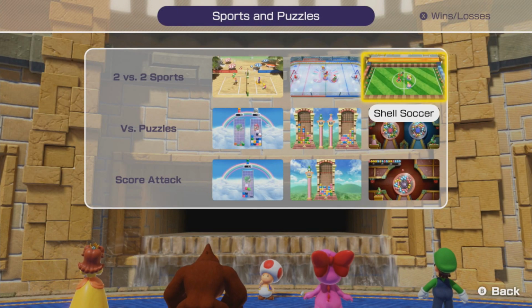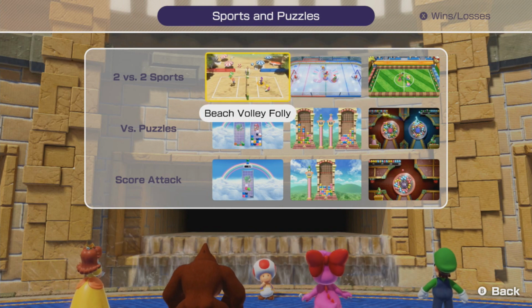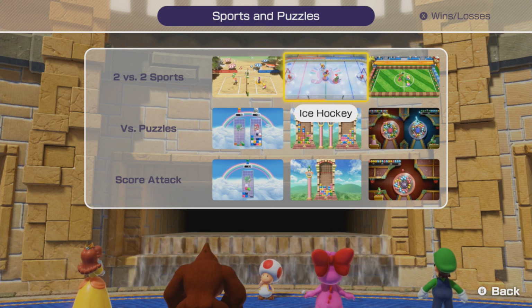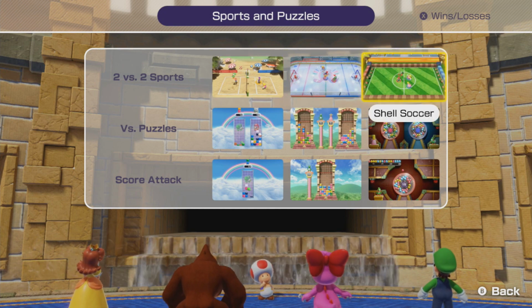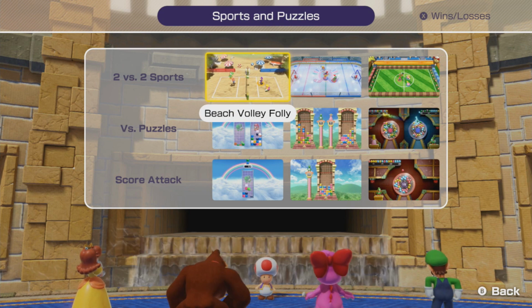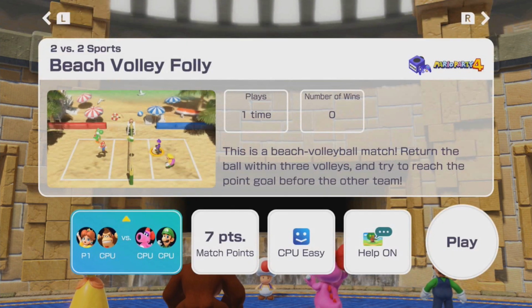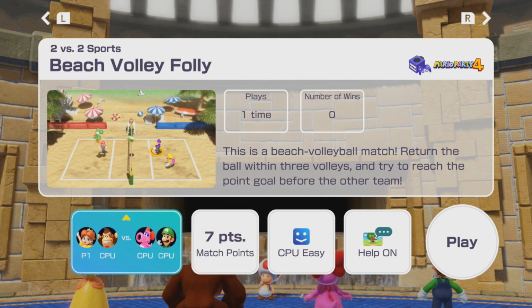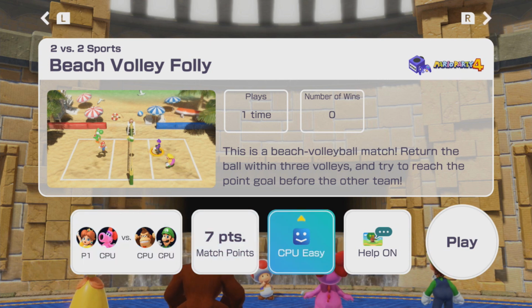Next, we'll move on to the sports games. So we have 2v2 sports. We have Beach Volley Folly from Mario Party 4. We have Ice Hockey from Mario Party 5. And we have Shell Soccer from Mario Party 9. So let's go ahead and start with Beach Volley Folly. We'll only play till 7 because we're trying to cover a number of games here. Let's do Daisy and Birdo versus DK and Luigi. And I'll put the difficulty on hard.